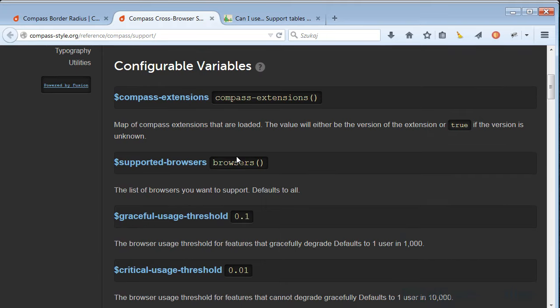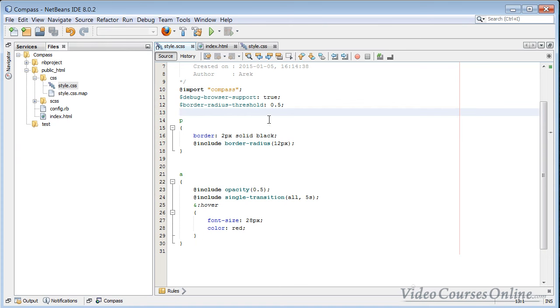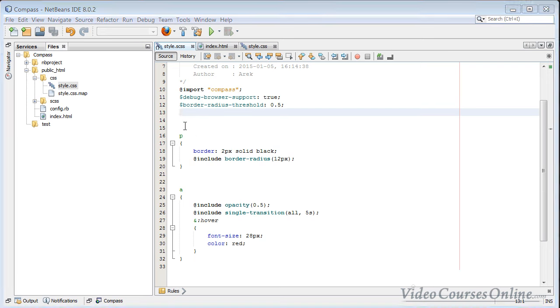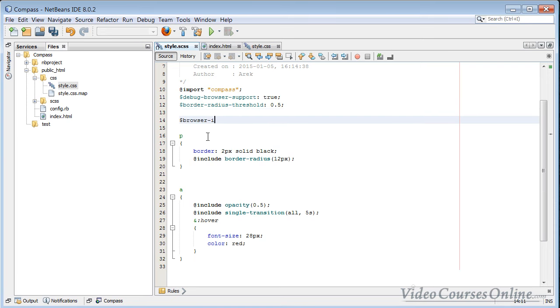Okay, so that's how you can check what you want to support and how you want to support it. And now let's imagine a situation where your boss says, hey, you have to support Internet Explorer in versions above 7. How to do it then? You can set something like the browser minimum versions variable, and for example you can say Internet Explorer 7, and because of it you're now going to support IE 7 plus, with the mixins generating everything for it, even though the threshold was set a different way, okay? So you're going to support it no matter what, no matter the other settings. That's pretty cool, isn't it?